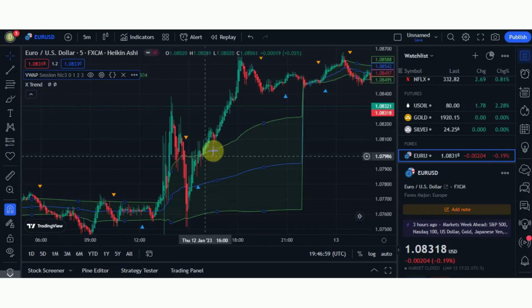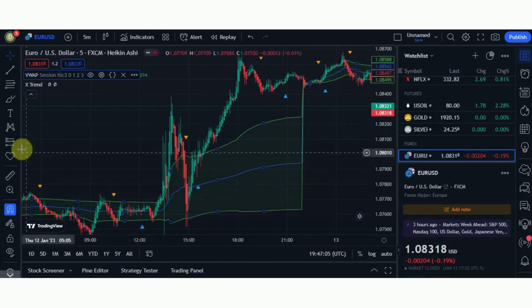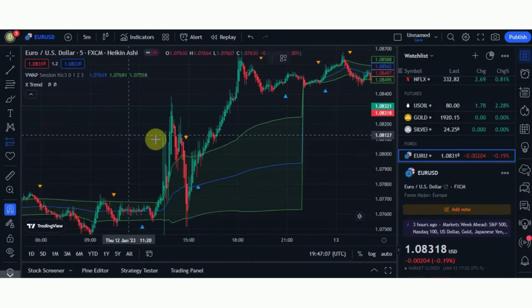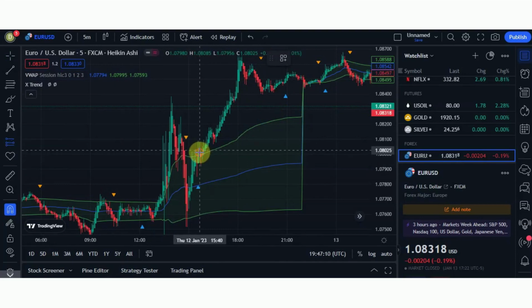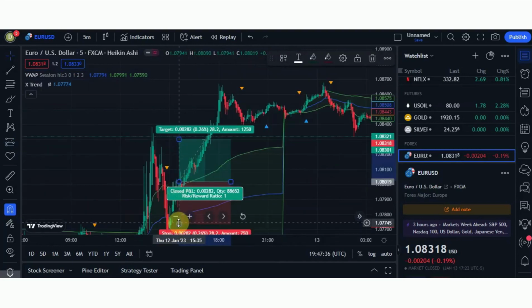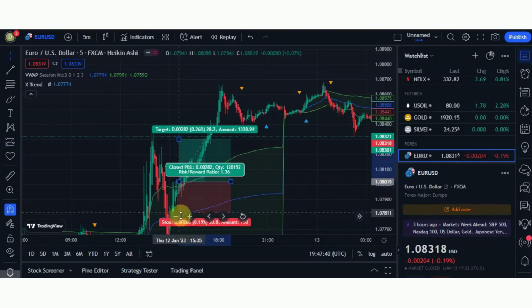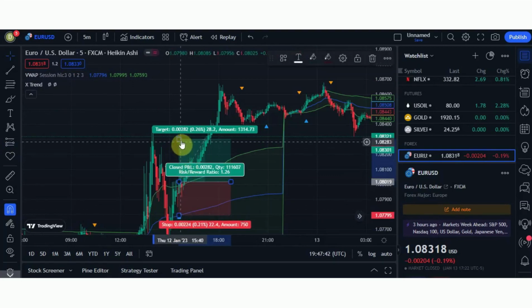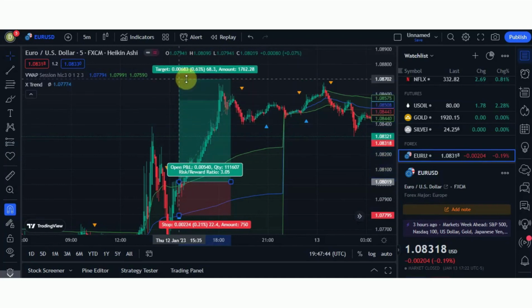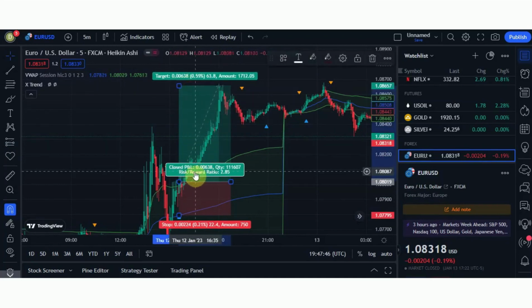All right, so if you take a look here, you can see we have a breakout and our market is above the upper band of the VWAP indicator, and the X trend indicator is giving us a buy signal right here. Okay, so let's go ahead and use our long position tool and take a look at this right here. So we can put our stop loss just a little above the signal right here, and we can put our take profit up to the next high of the market, and we'll see that this gives us a risk reward ratio of 2.85. All right, so this is a very profitable trading strategy right here.